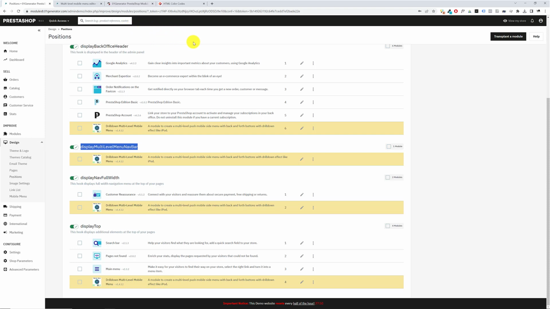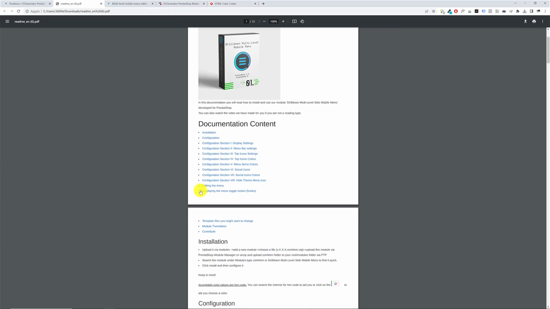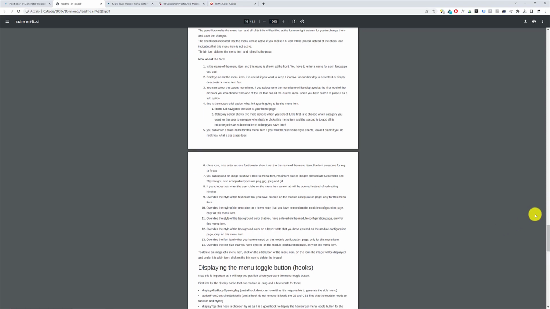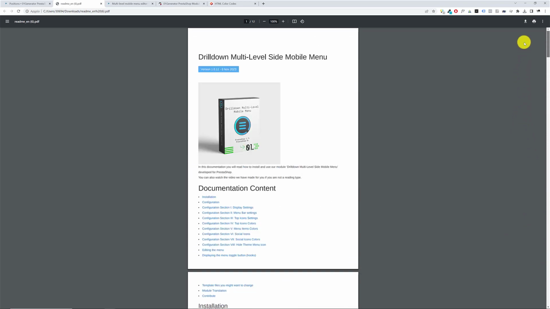And this information is in detail in the documentation file of our module. There it is, display the menu toggle button hooks. You can copy this one and place it in a TPL file of your theme, and the burger menu icon will be displayed there. So any questions you have, I suggest just to read here first.